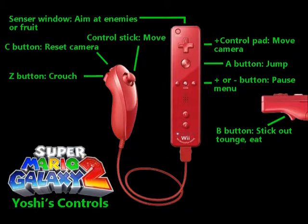There is a glitch with this. If you are doing a flutter jump and then you press Z at a certain point during the flutter jump, you can continue to do the flutter jump infinitely by just pressing flutter jump, crouch, flutter jump, crouch. It's really hard to get, and I have never gotten it. But anyways, that's all I have for the controls for Mario and Yoshi, so let's move on to gameplay.